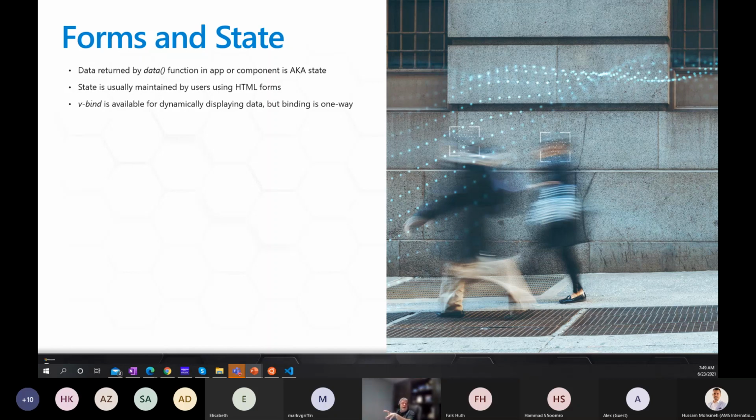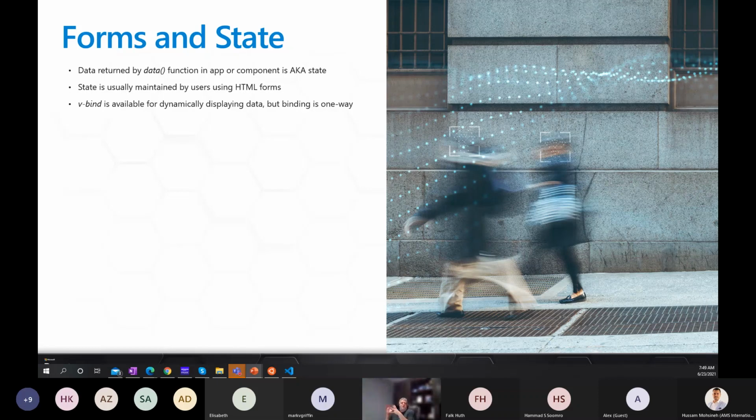We've seen v-bind, right, or handlebars. Those give us the ability to dynamically bind or display information, but that binding is one way, right? So on the page, we can't make updates to those v-bind elements and have those updates reflected in the model. I can't have those updates persisted the other direction, right? There's only one way. It comes from the model to the page with the v-bind.